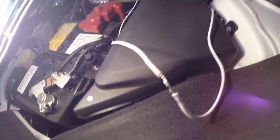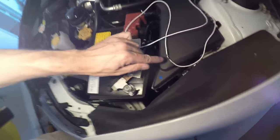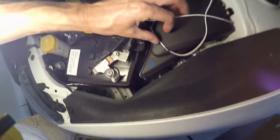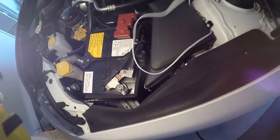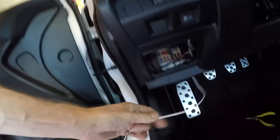I didn't have any heat shrink that was just the right size, so I'm still soldering but I'm going to use electrical tape — there's no way that's going to break as I'm pulling it back through to get all the slack from here into the engine compartment. This will be well in on the other side. I did get the wire pulled nice and tight into the hole there — just trust me, it's pulled nice and tight. Those solders worked real nice to help me pull it through the hole we talked about.